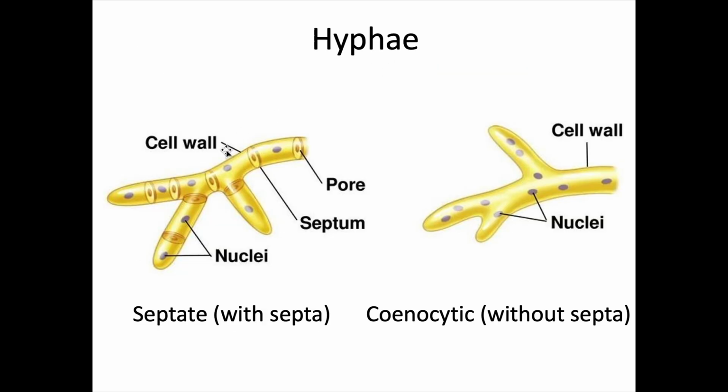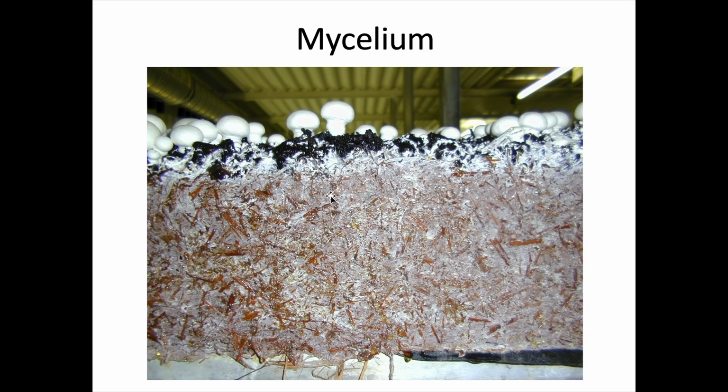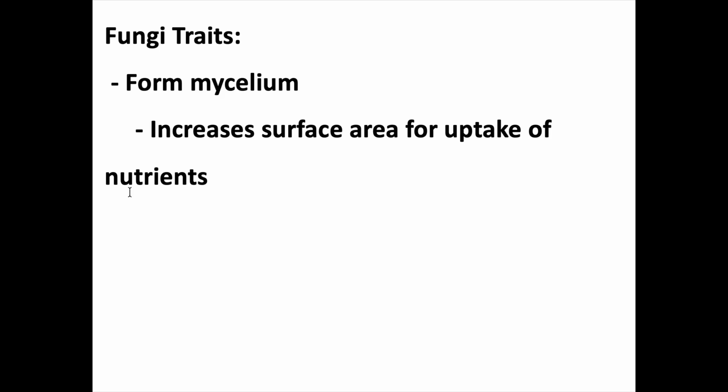One hypha by itself is not going to do much, so what fungi do is they have a lot of these things. A bunch of these filaments all together make up what's called mycelium. The key terms define mycelium as a mass of fungal hyphae. These are familiar looking button mushrooms up here, but underneath the surface of the soil is where the real action is taking place. This is the mycelium of the fungus, absorbing mineral nutrients from this decaying, looks like wood chips in here. Speaking of absorbing nutrients, that's the purpose of this mycelium, increasing surface area for uptake of nutrients.